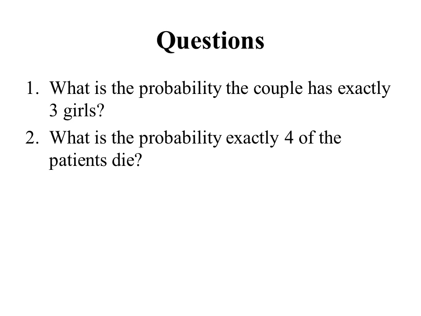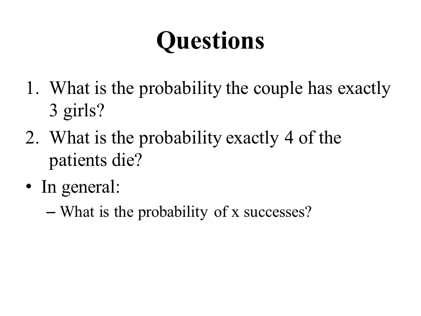Second scenario, we might ask, what's the probability that exactly 4 out of the 50 patients die? Or in general, these questions have the form, what is the probability of X successes? In the first question, it was what's the probability of 3 successes. In the second, what's the probability of 4 successes. So those are the types of questions that we want to ask in a scenario involving a binomial distribution.